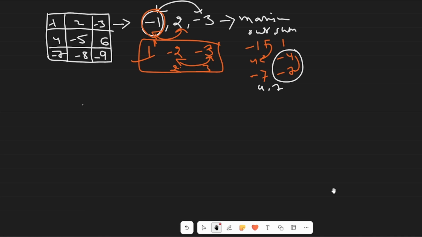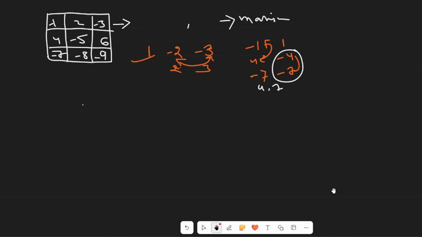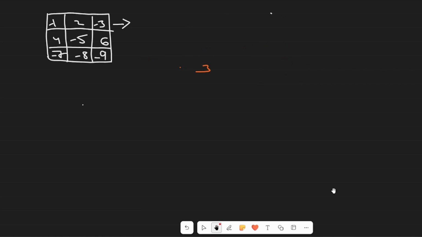So for that purpose, if you carefully observe, let me erase this and take each one. Here, I can count how many negative elements are there in this row, and I can do something with that.